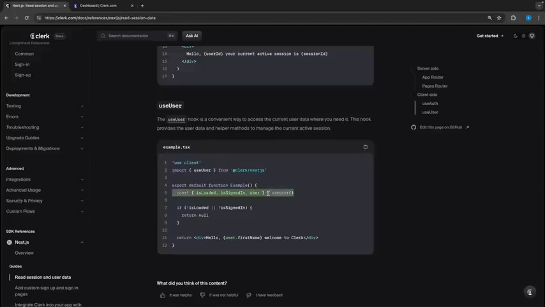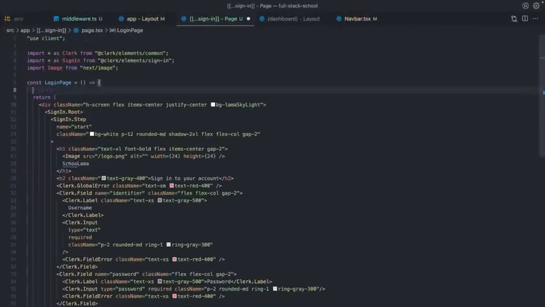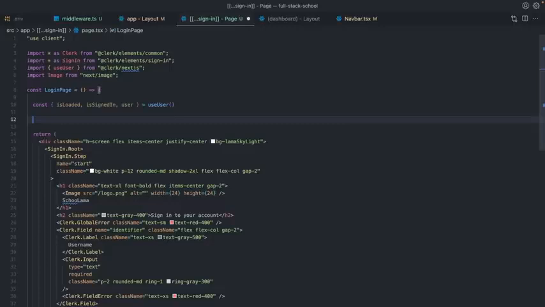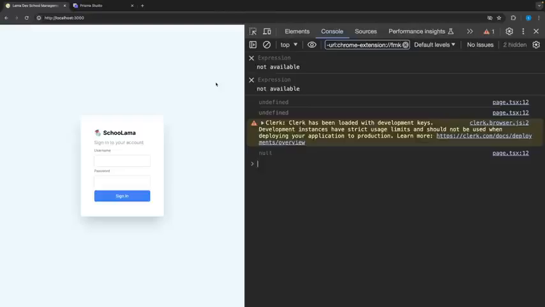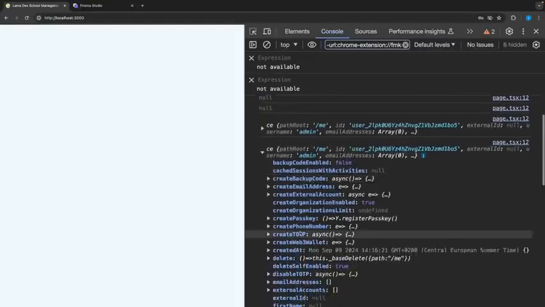Let's try. I'm gonna come here, paste it here, and import this hook. And let's see what we have inside. I'll say user, open my console, and as you can see, we don't have any user. If I say admin, admin, and as you can see, the user information is here.